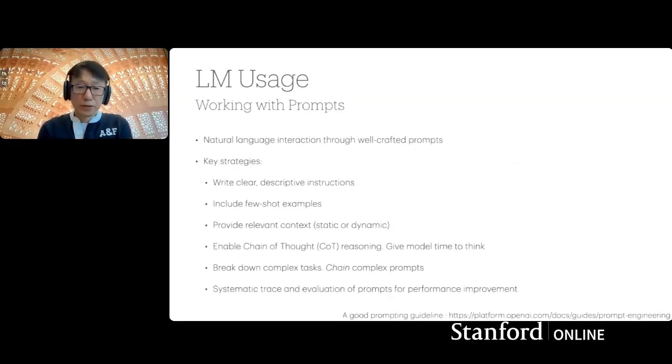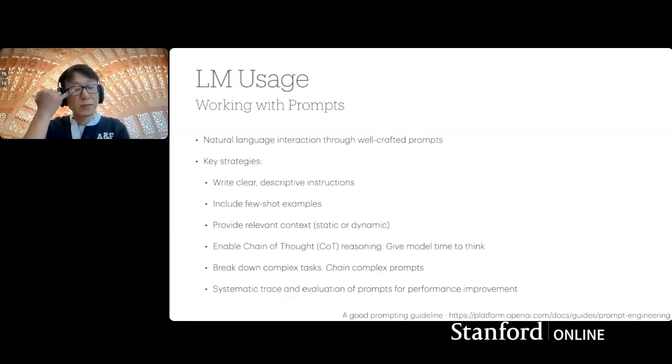The input to the model is, again, free-form text. So how you prepare your input, also known as prompting, is critical. There are well-known best practice strategies for how you prepare your prompt. And here are some of them, such as write clear, very descriptive and detailed instructions that will help the model to generate the output that you want.